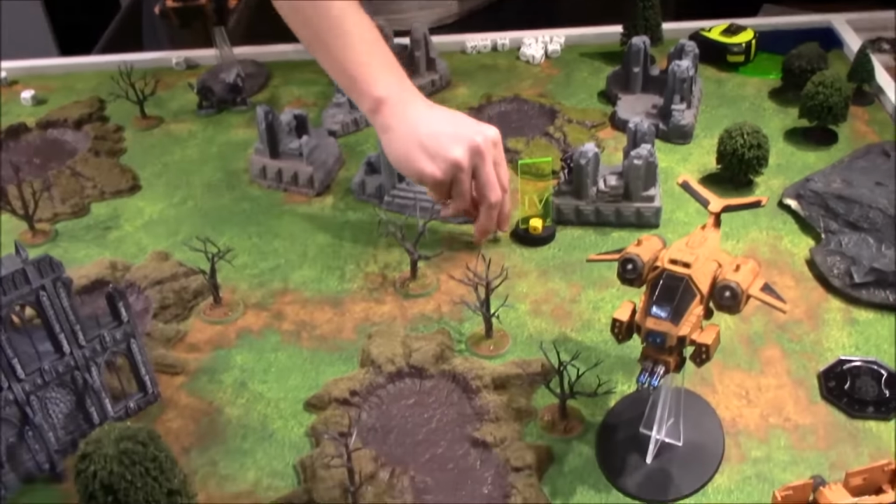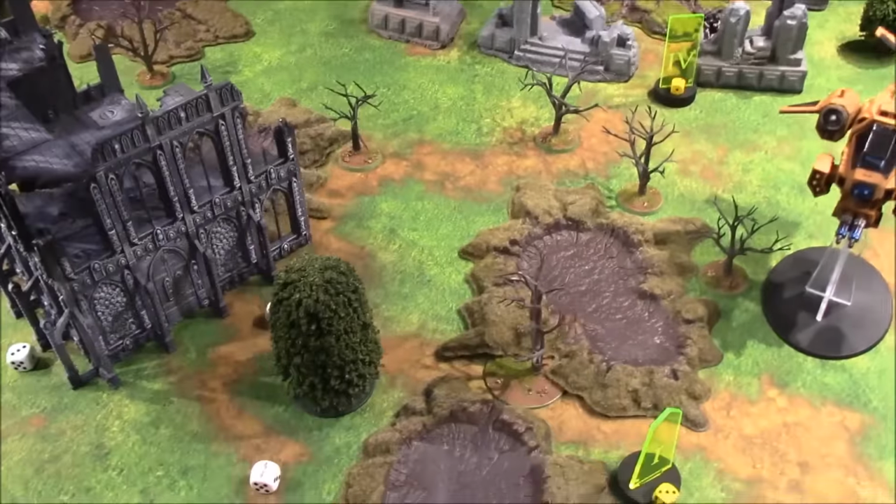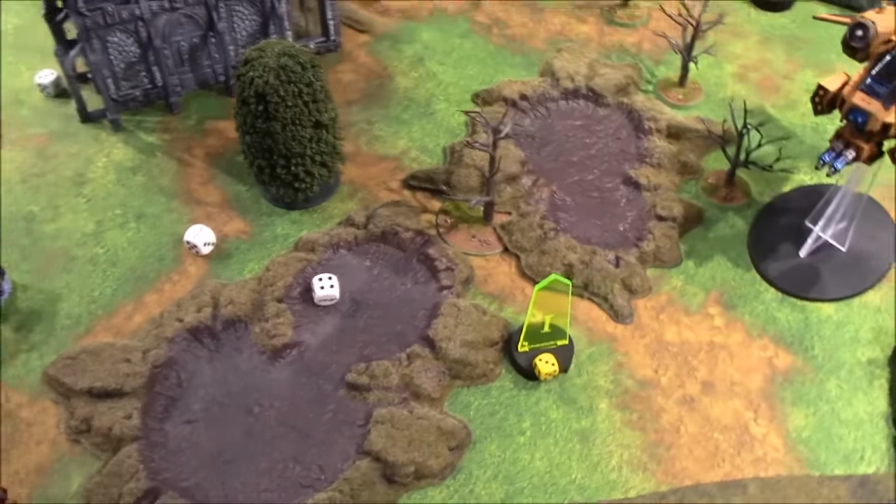Yep, so loser rolls. Possible loser. That's what I'm saying, the guy on the lowest score right now. Game does continue. Let's go to turn six. Turn six, pulling some cards.